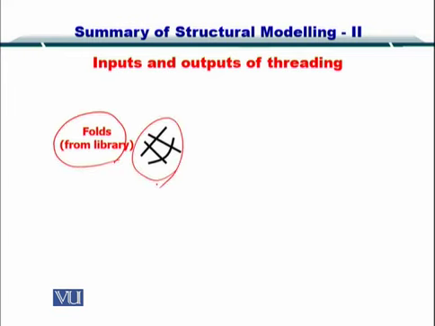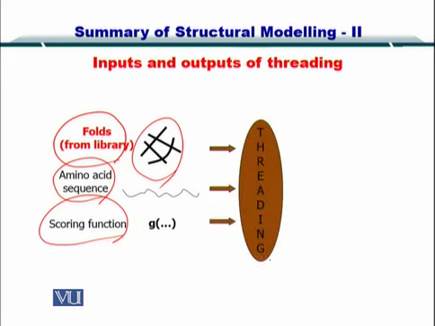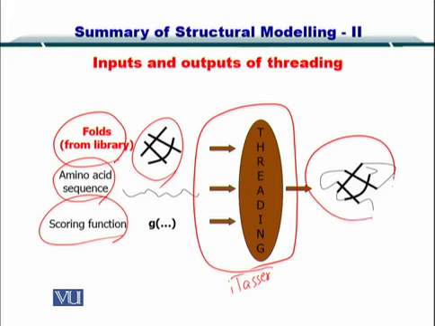So in fold recognition, you started by looking at folds from the library. So these folds were then investigated individually for possibility of being formed by the amino acid sequence. A protein may have multiple folds, of course. So here is your amino acid sequence, here is your scoring function, and all of that is put into this threading algorithm. And you may now know that the most common tool for threading is the iTester. You should go and use it sometimes. And then the threading software, it outputs the predicted structure.